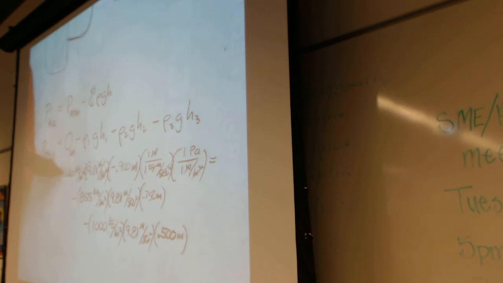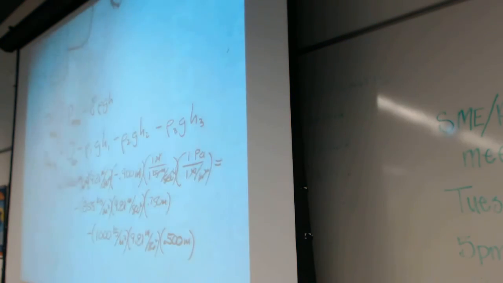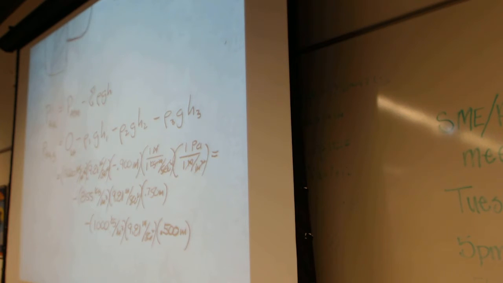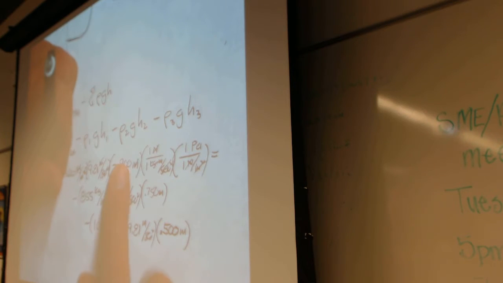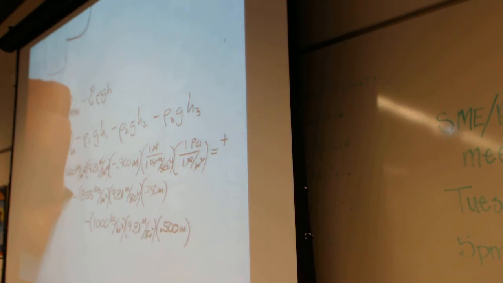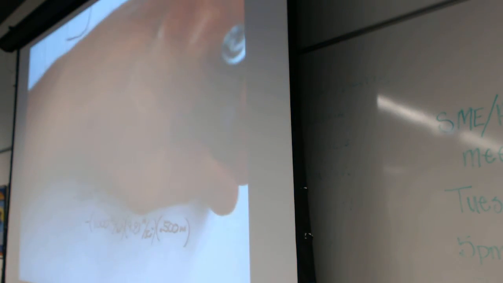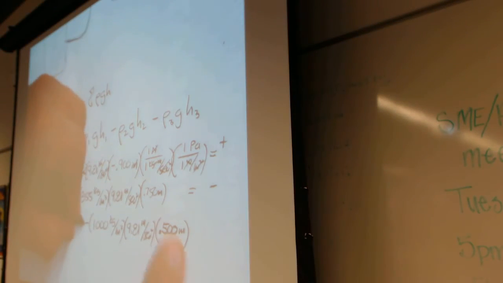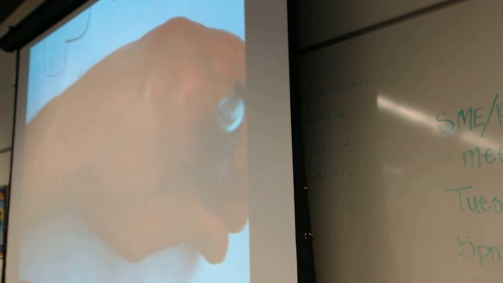So now if we calculate all that stuff, we're going to get, let's see, there's a negative in front of this one and a negative there. We're going to get a positive. There's a negative and a positive. This is going to be a negative value. A negative and a positive. This is going to be a negative value. And we sum them all up.